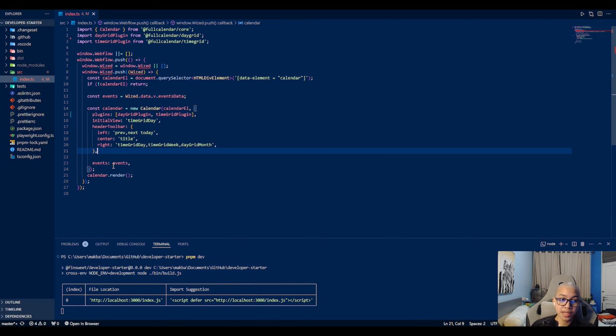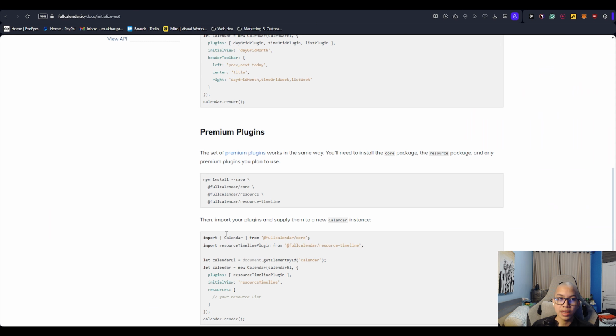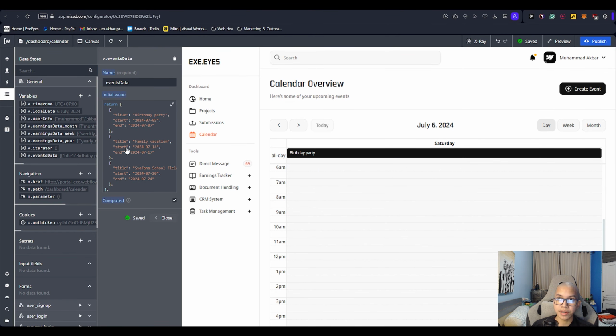But in my case, I don't have to do that because I already defined my events variable as the Wized variable inside of my Wized project here. So it will auto populate based on the value of this variable inside of my Wized project.